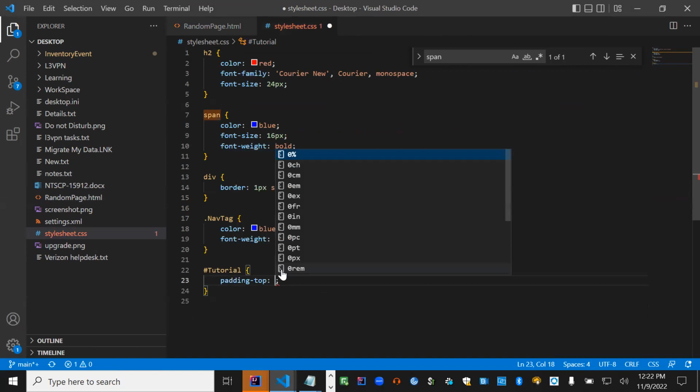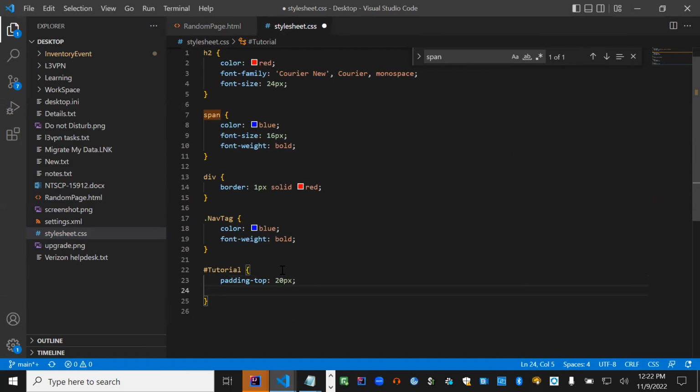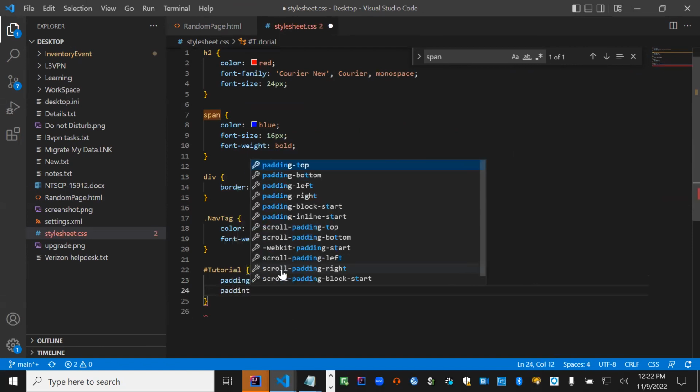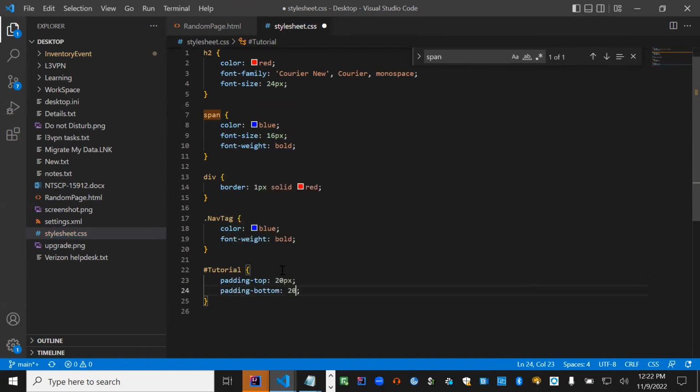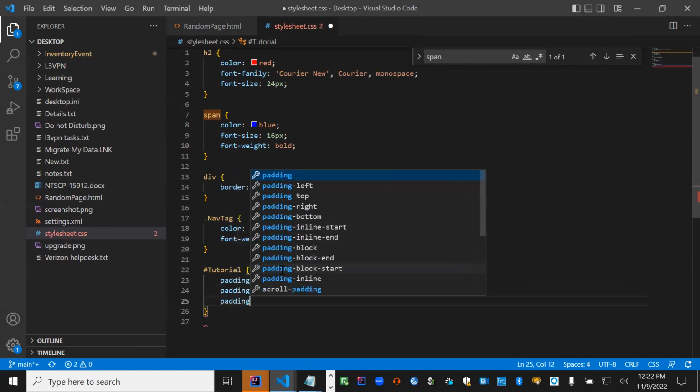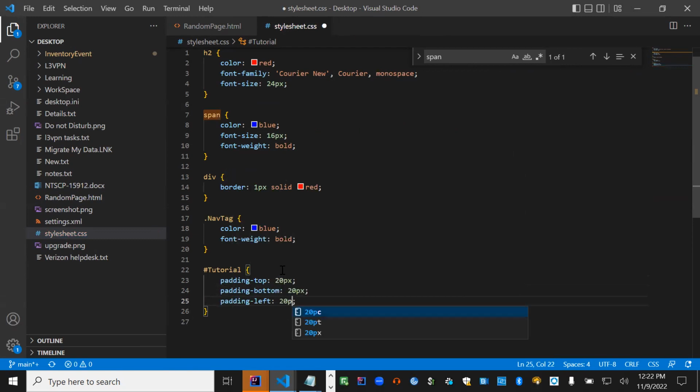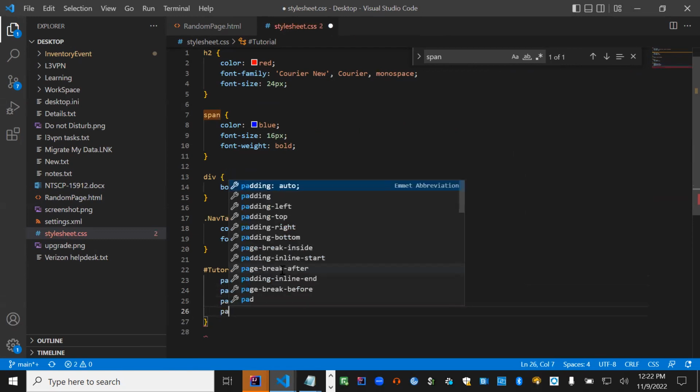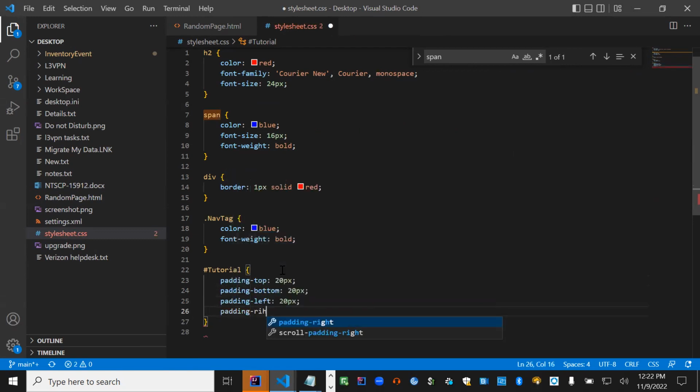So we give padding top first. I'll give a large padding so you guys can actually see the difference. Padding top, and we give the same 20 pixels in all directions. Padding bottom, padding left, padding right.